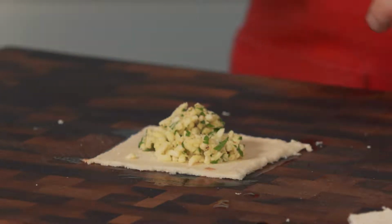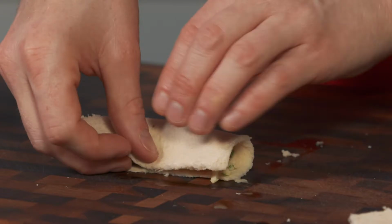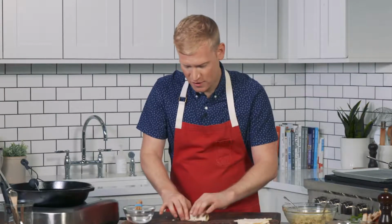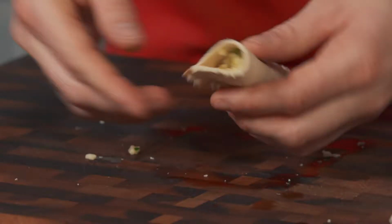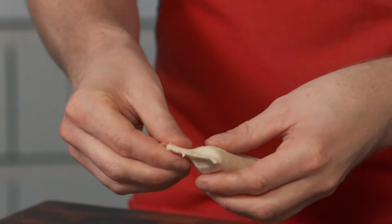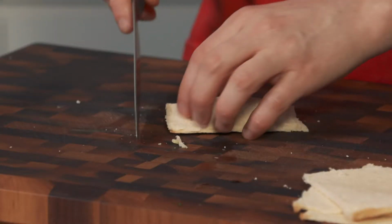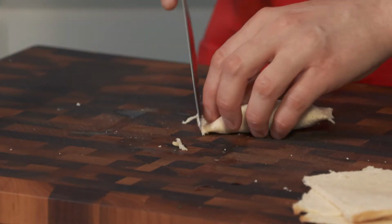You don't want it too wet. You just want it kind of evenly moistened so that the edges of the bread can adhere to itself. Make sure it stays in there, and you're gonna press down the edges like this. I like to pick it up and just kind of hold it as I'm doing it to make sure it's getting nice and sealed. And you don't have to worry too much if it's a little shaggy on the edges, but sometimes I'm a perfectionist and I like to just kind of cut off if there are any little kind of wispy edges of the bread. Super easy. It's a little hot pocket.